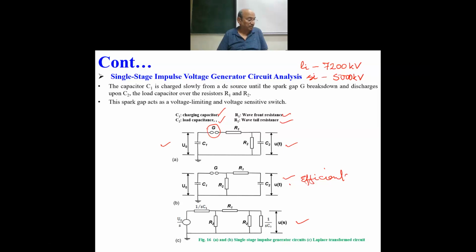And yeah, I think you have understood the role of the air gap or sphere gap, G. In fact, two standard sphere gaps of given dimensions were being used even for the measurement of very high voltages, because you would have a flashover at the same magnitude of the voltage applied. It may change when you change the type of voltage applied across. That is when you apply DC, positive polarity, negative polarity, you apply AC, you apply lightning, you apply switching. Again, the polarities of lightning and switching impulse.